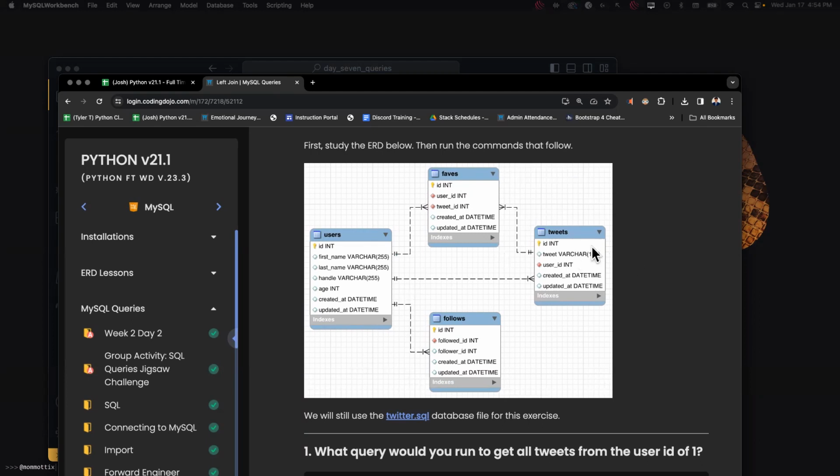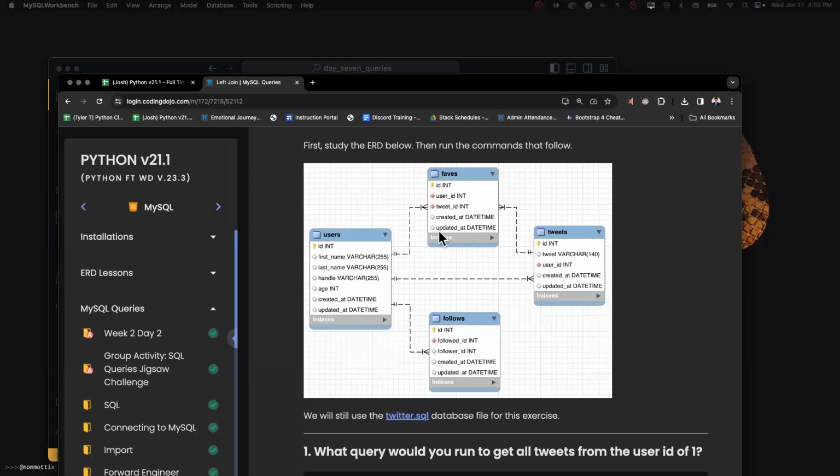Well, one tweet can be favorited by multiple people. So isn't it just a one-to-many? But one user can have many tweets as well, and many users can have many tweets. But a tweet couldn't have multiple users though, right? Doesn't it have to be the other way around to be a many-to-many? Let me think about this. So, can a tweet have multiple?